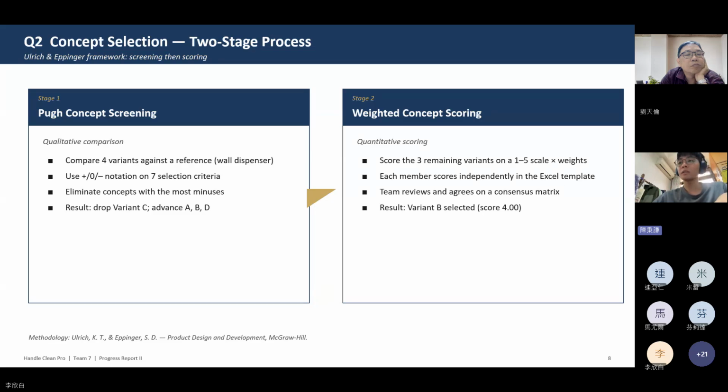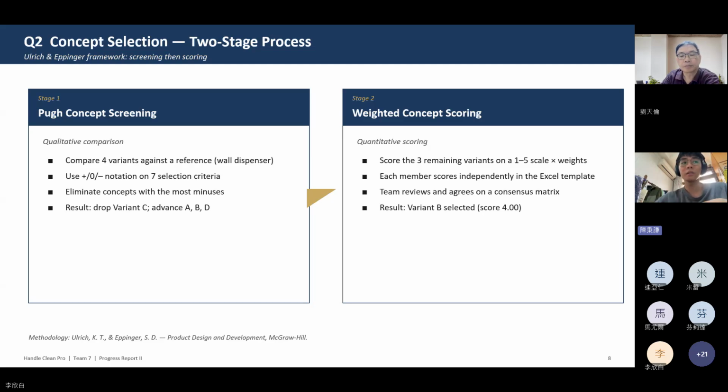And in slide 8, we show the methods that we use to score which one is more important for this item. So we use the average and Pugh's 2-stage methodologies. Step 1 is concept screening, which means using plus, 0, and minus against the reference product.